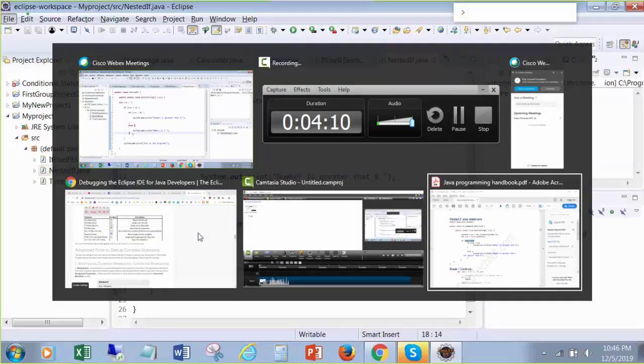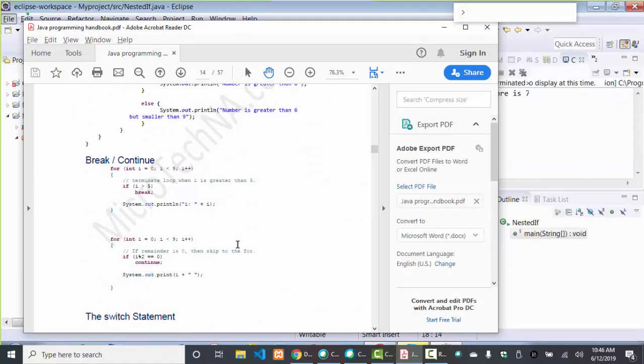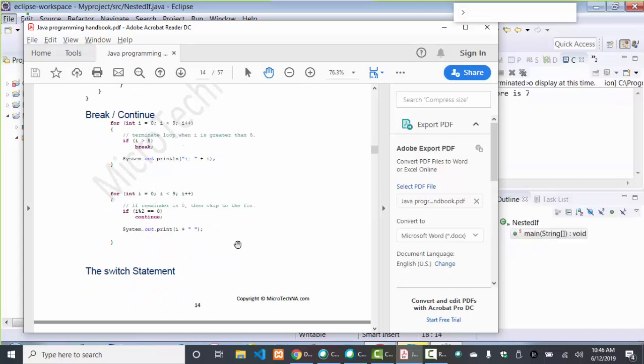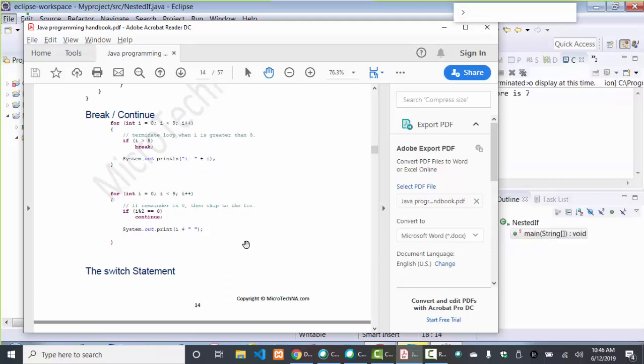Let's go to our booklet. Can we continue from here? Okay. On page number 14, you can find break and continue.